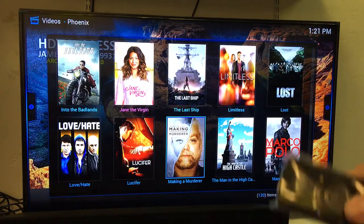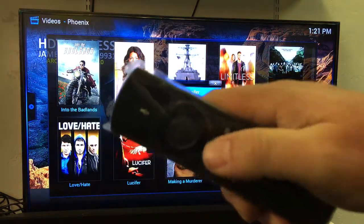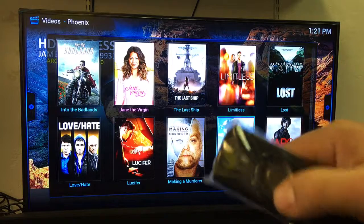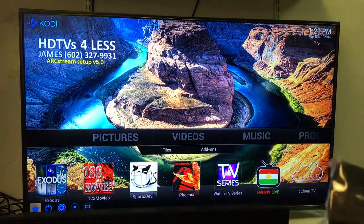Click add to favorites and that just added to favorites. I can click over here to High Castle. I'm clicking on this right here on the remote. Click there and then I can add that to my favorites. Now I'll click out. Now down here at the bottom left is a star.